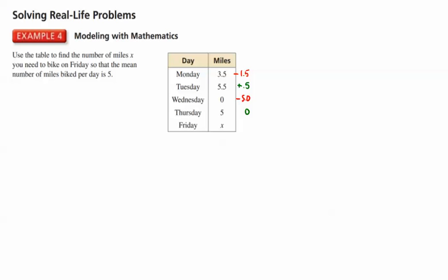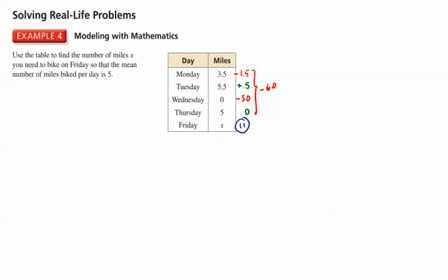Can we make a guess as to what Friday should be? Well, the two red values are negative 6.5 and the green value is positive 0.5. Adding them together gives us a combined deficit of negative 6.0, which means on Friday we not only need to ride our 5 miles, we need to make up 6 of those deficit miles. So we think that the miles we ride on Friday should be 11. Now let's set this up algebraically, the way we showed in the introduction to the lesson, and see if we can confirm that value.